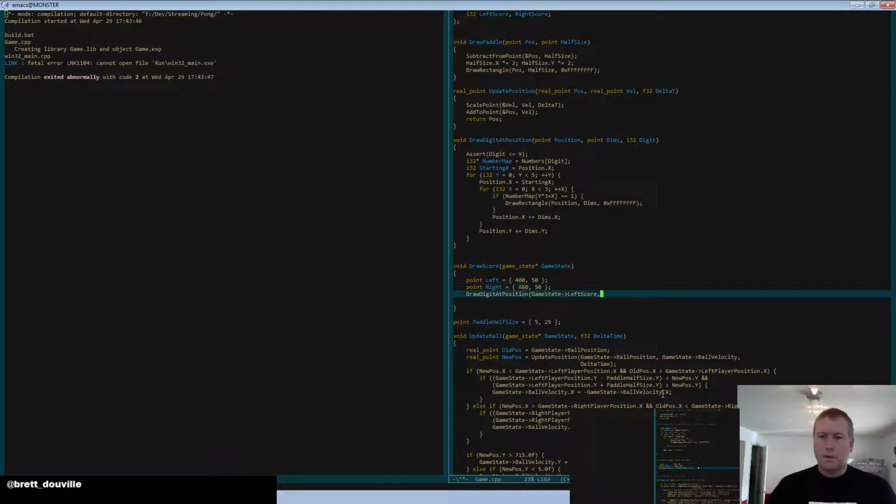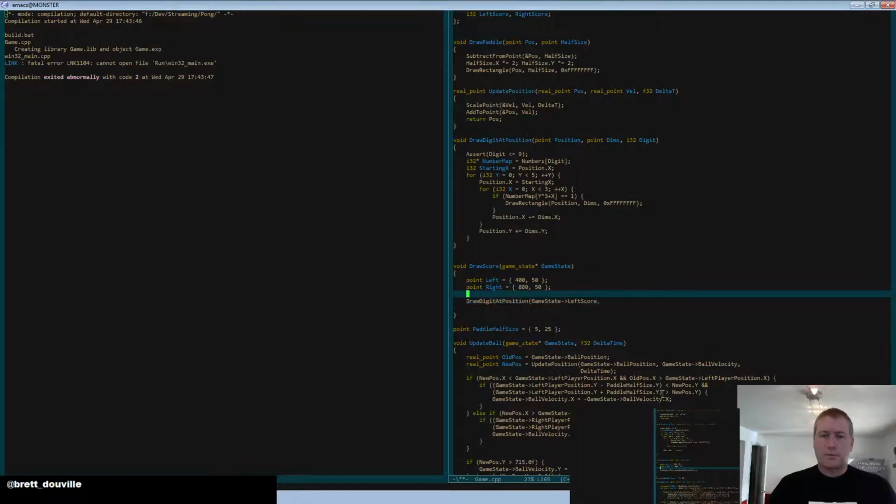And let's draw the things. Point dimensions equals 15, 15. We kind of like that. And we'll draw the left score at left with dims, except it's left and then left score.